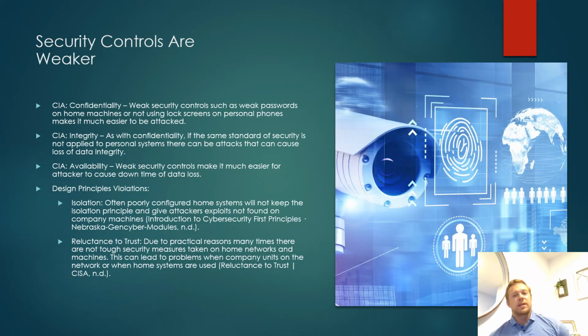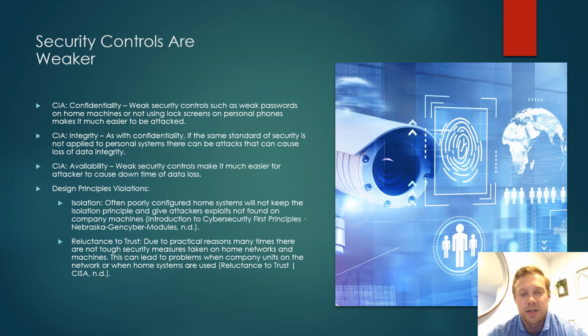In general, one of the big concerns is weaker security controls at home. Weak security controls, such as what we've talked about, completely blow away the confidentiality principle. You have to have good security controls. Integrity, when we don't have proper security controls in place, which most companies are creating the policies on the go with this big push to remote work, you have bad integrity. You don't know how valid a file might be. And availability, without proper security controls, connected VPNs and other different mechanisms, people might not be able to connect.